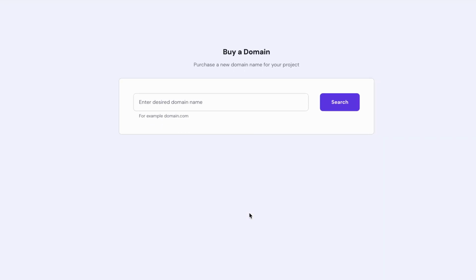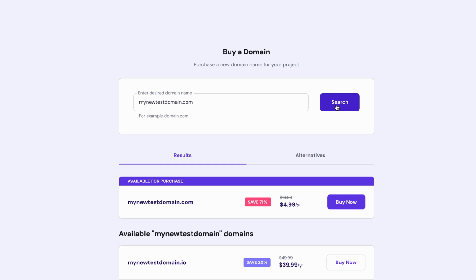Here you'll need to enter the domain name and its extension to see if it's available. Now, guys, if you already have a strong domain name in mind that represents your business and is also available, congratulations, you have this easy.